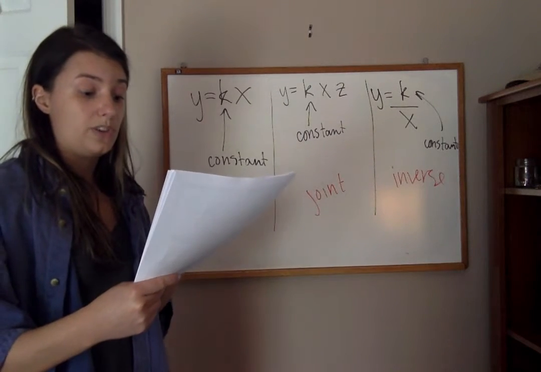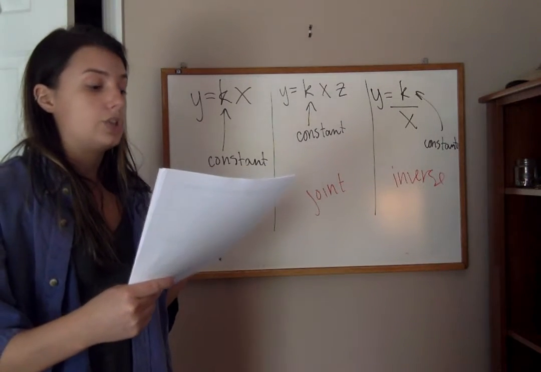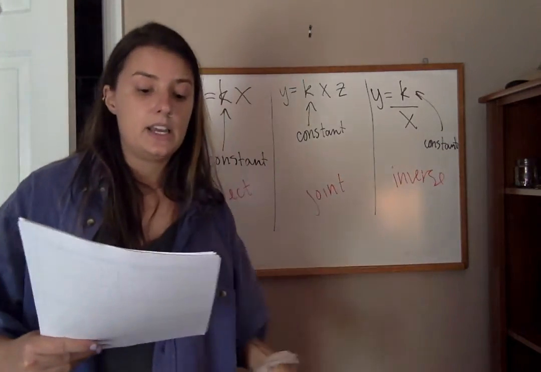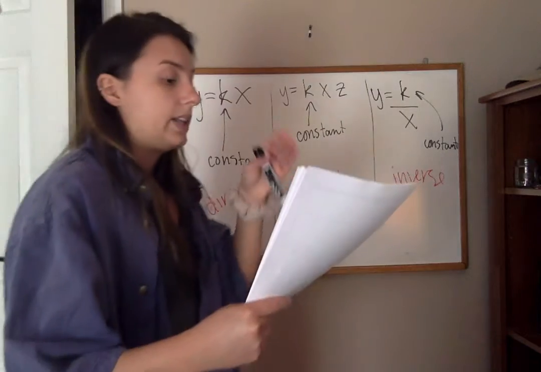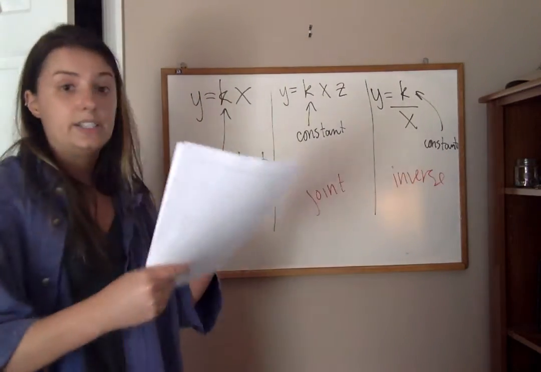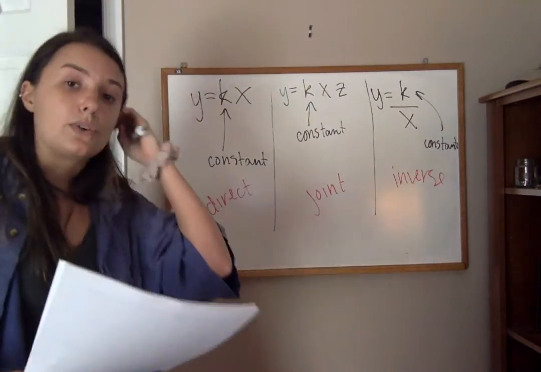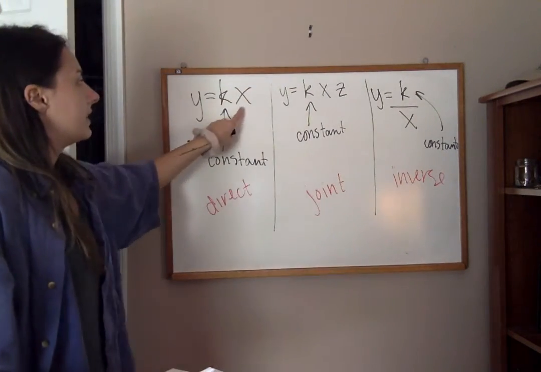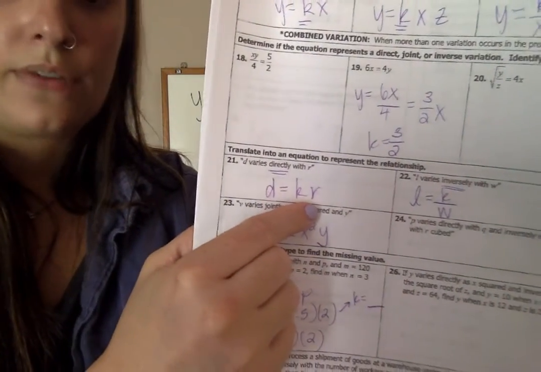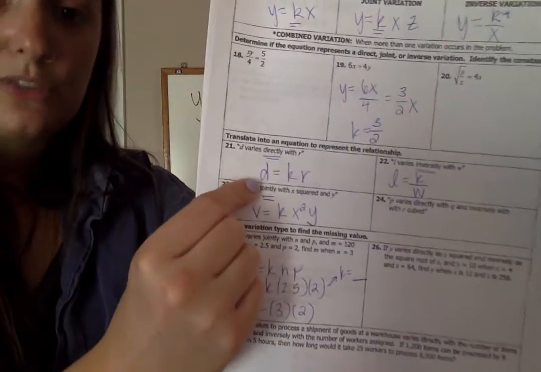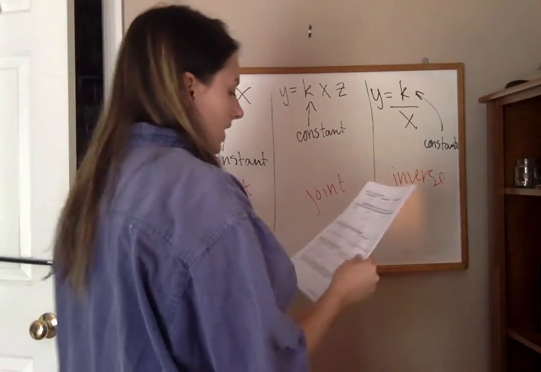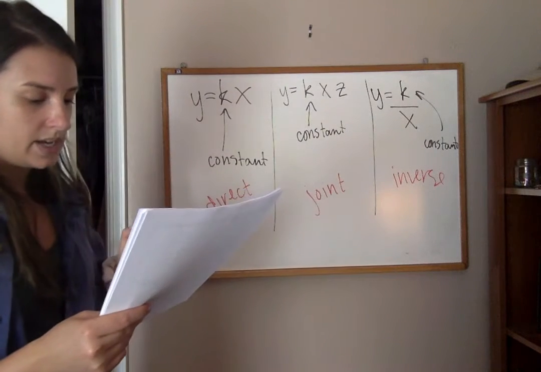Okay, so 21 through 24 touches on how I was saying this is how I would speak this scenario in a sentence. Like for 21, D varies directly with R. Well, it says directly, so we know it's going to look like this. It's just a matter of knowing where to put your variables. It's pretty straightforward. If this is y varies directly with x, then D varies directly with R. So you have that constant, and you have to make sure your D is the one out front here. So it takes you through 24.